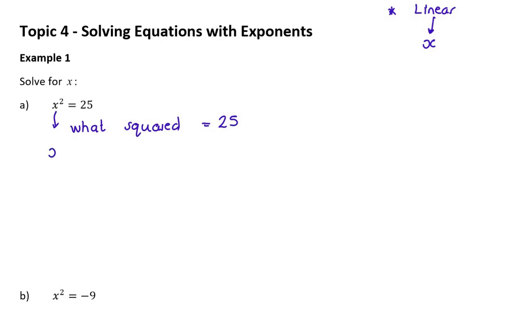And I'm hoping that you would say, hang on, well, if I squared 5, I'd get 25. Now, how do I know that? 25 is something that I'm quite familiar with. What happens if it's a big number? Well, to figure out what squared gives you 25, you can just square root 25, and you'll get 5. Now there's a catch here, because if you are squaring something to get 25, there's not only one answer, there's two. Now this is the first type of equation where you can get two answers for the same equation.